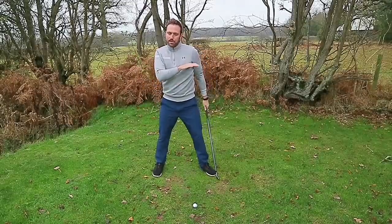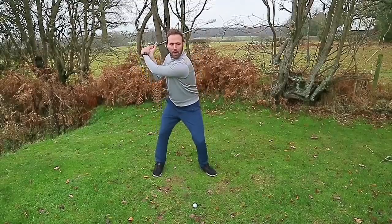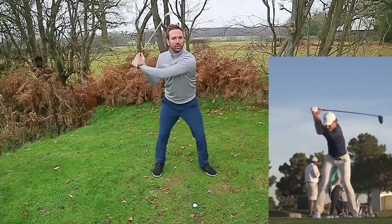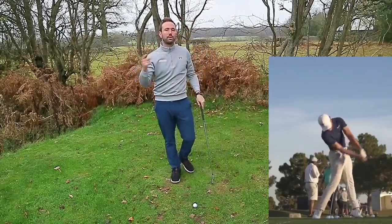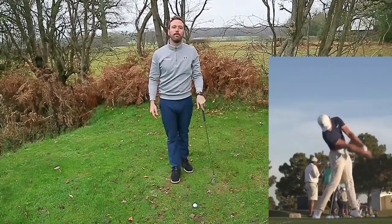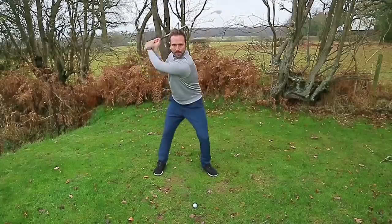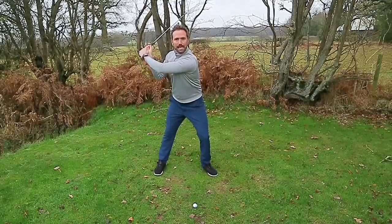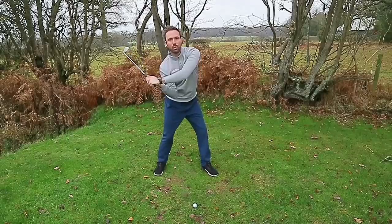What it means now is we need no more lateral movement at all, otherwise you're going to start messing it up. So now it's all about rotation. Rotation is going to help you create speed, especially the shoulders and the hips are going to help you create tremendous amounts of rotational movement. Now, what's important to understand is that you've shifted pressure in towards the left, you've still got all this leverage, and you are going to start to get the feeling of rotating your hips and your shoulders out of the way.